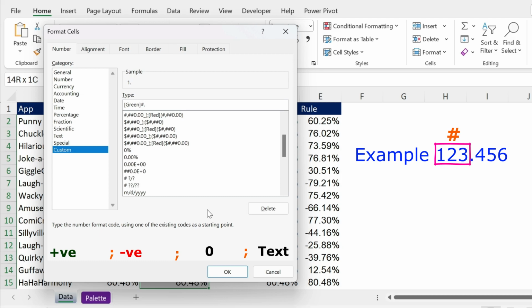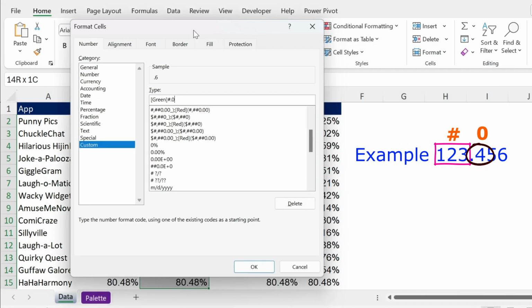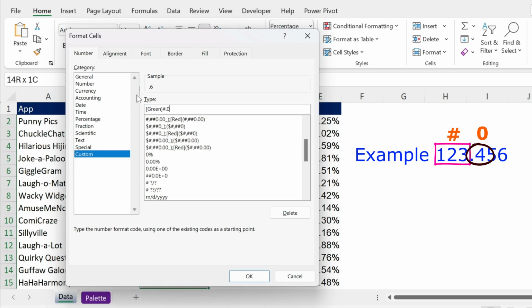Then dot, and then I want to put a 0. A 0 means I want to force only 1 digit after the dot. And in my case, the first one was around 60, so it was 60%, so 0.6, this is why you get 0.6 in the sample. Now I want it in percentage, so I can add the percentage here and you get 60.3. So any number of characters before the dot will show, and then 1 character only will get rounded after the dot. Now let's put a semicolon and do the same for negative numbers.